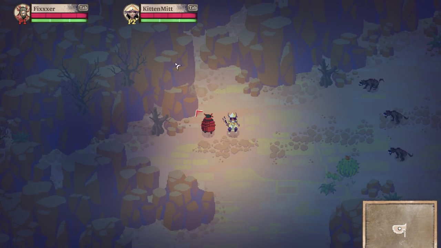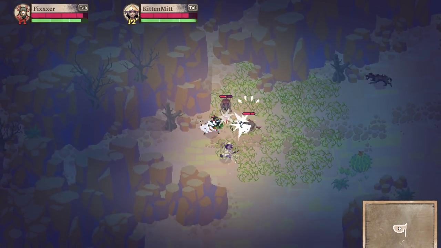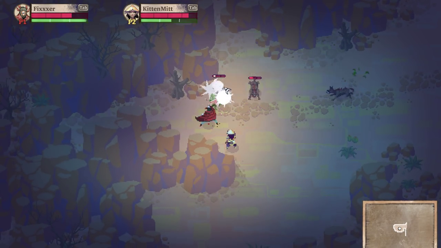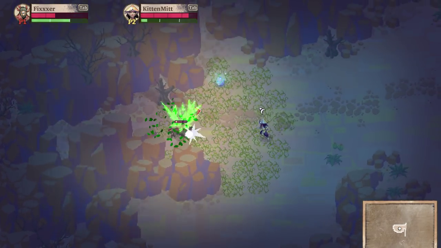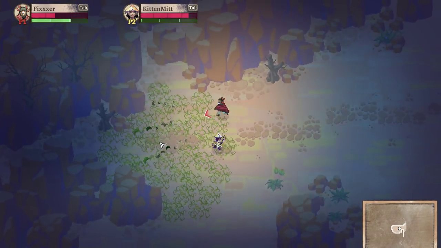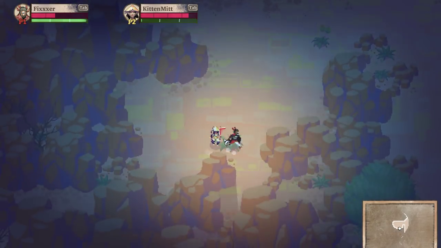I like the art. Yeah, it's pretty. Fight, fight, fight! I am. Is it not showing? Yeah, it's just when they get too close, it like... I took a lot of damage there. When they're too close to me, I can't use the beam.